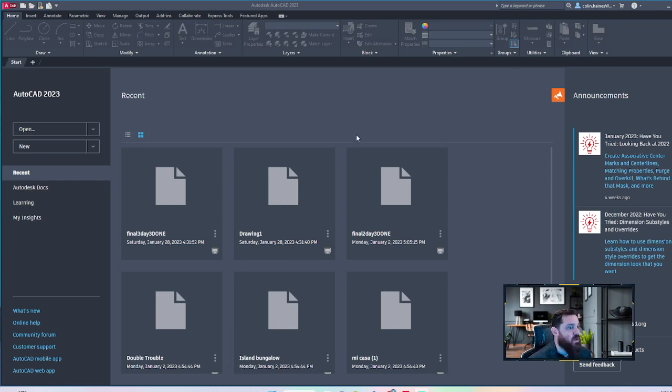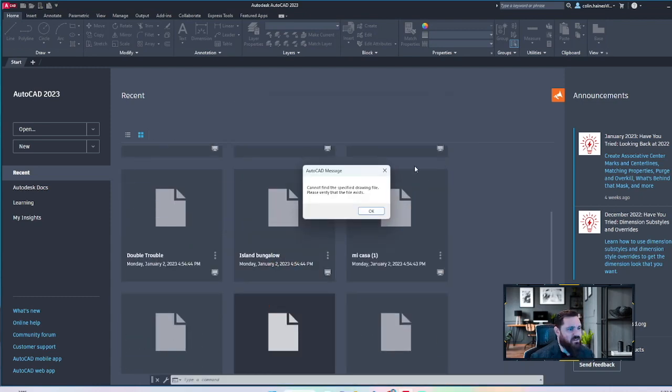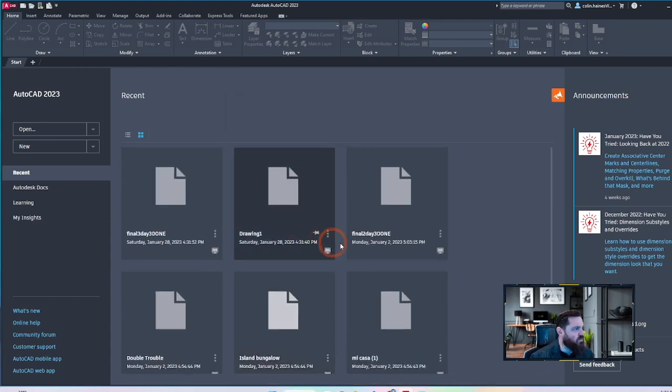So this is the window you will be seeing immediately when you open up the software. If it's your first time, you may have to accept a few disclosure agreements and what have you. And you likely won't have anything here on your landing page. I have a few things here that I had worked on, but I just jumped onto a new computer with my same account, so I don't think any of these are actually linked. Otherwise, it'll typically have a little preview of your drawing in there.